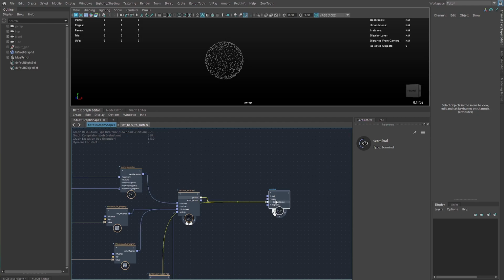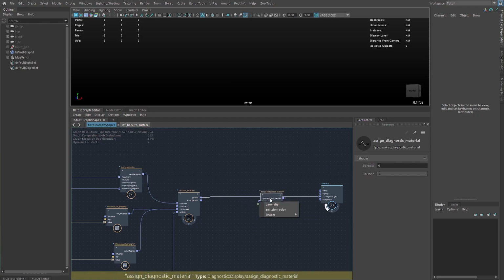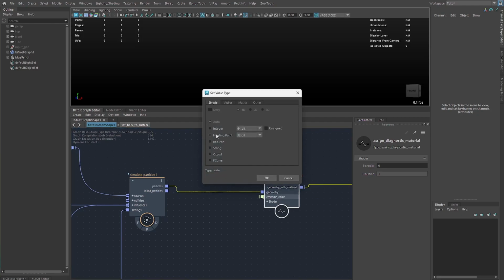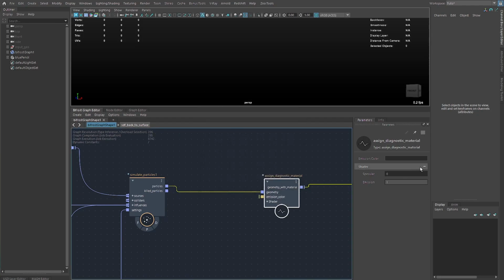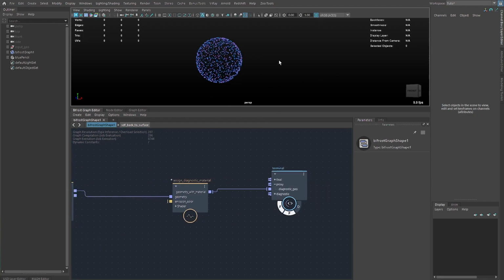And what I want to show you next, real quick here, I'm going to assign diagnostics material. Apply this, change this emission color to a string, so we can just type the property that we need, which is going to be color. And if I press P now, we have the colors. And if I press play, we get the same thing. Great.